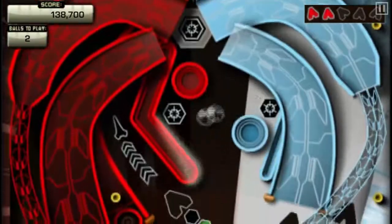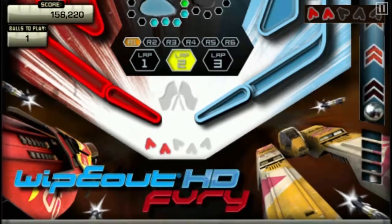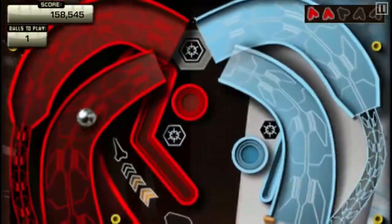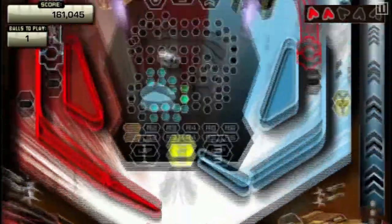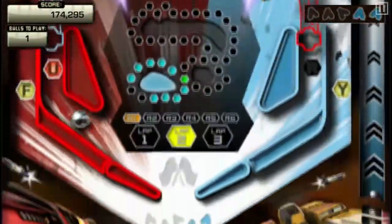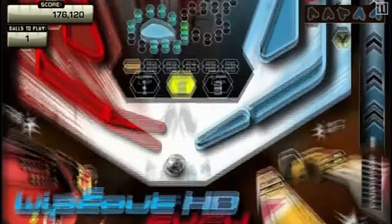But I mean, this table is honestly really boring. A boring layout, I should say. It may be interesting to somebody, but the layout is just strange. It's just a bunch of ramps and a couple of hit targets up top. It's nothing like Medieval Madness, where that table is absolutely clogged with cool stuff. It just feels like not the most interesting table.